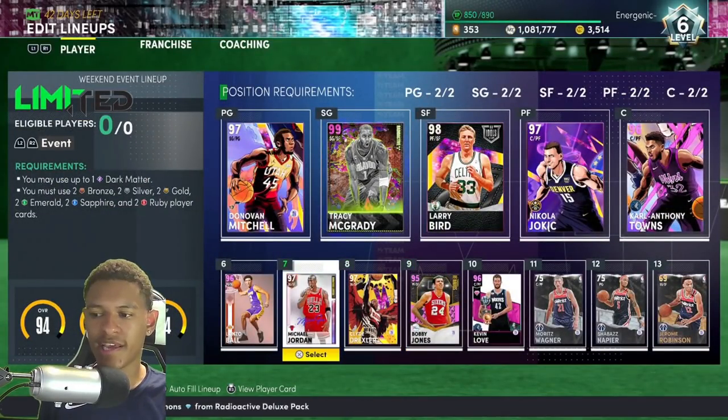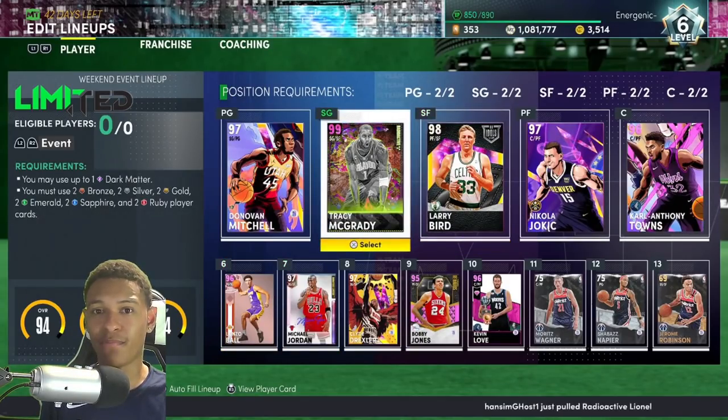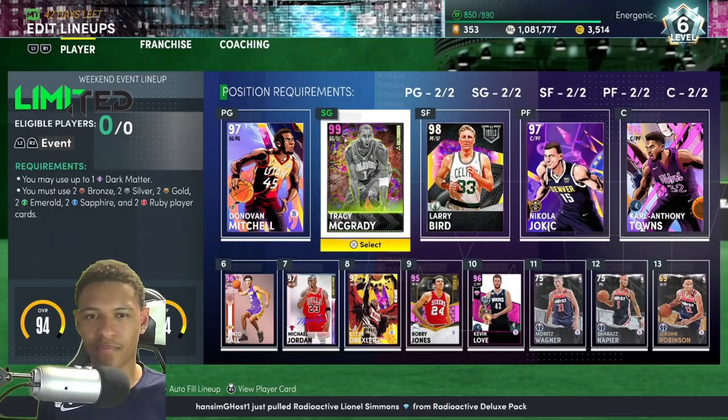So it doesn't help us get closer to a full team of Galaxy Opals because we still need four more Opals in order to complete this. But it does give us a better team than we had before with our first Dark Matter. And I know I said the video says Galaxy Opals, but hey, let's include Dark Matters too.